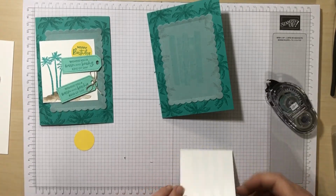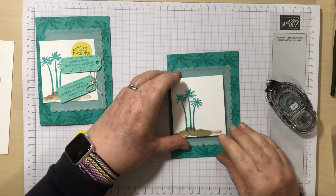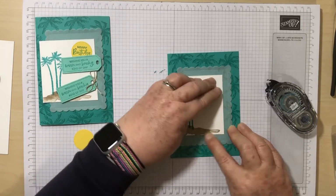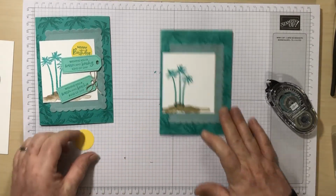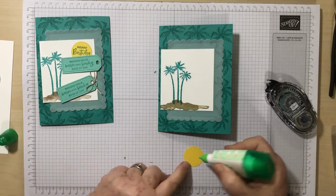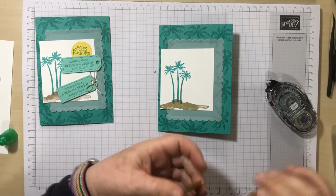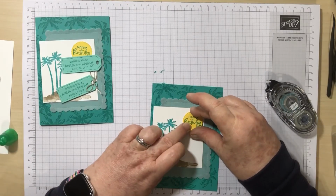Okay, so I'm just adding that off to one side with a fairly equal border all the way around. There we go. And then we'll get the wet glue out to do our happy birthday sun, as in sunshine, not in your sun, not in a baby boy. So, happy birthday there.